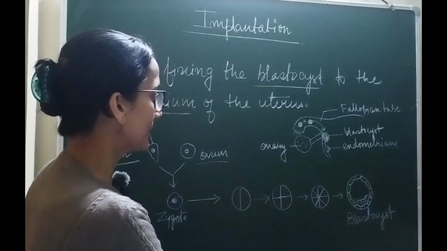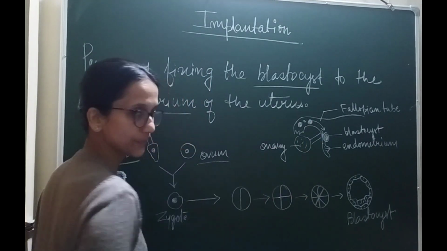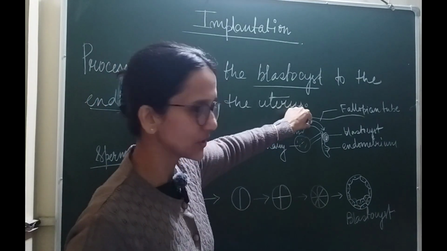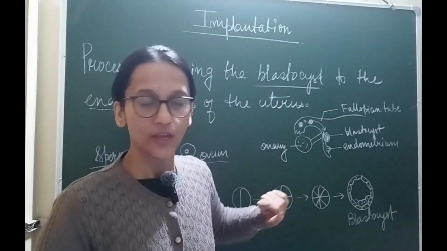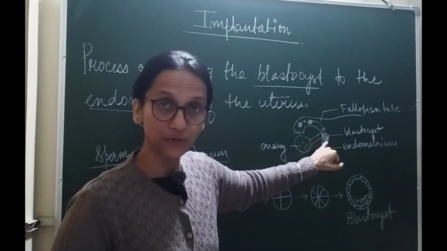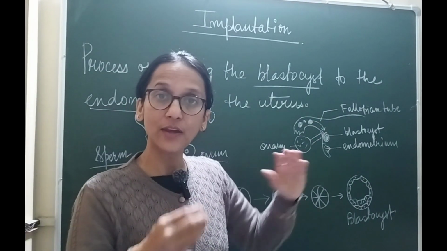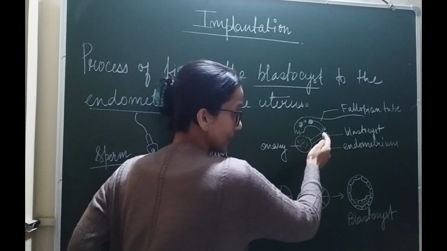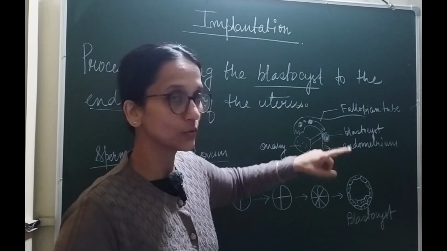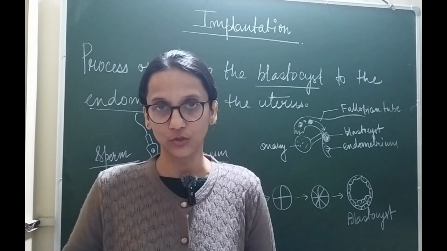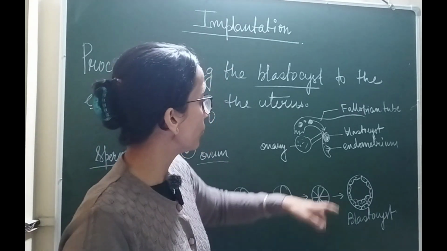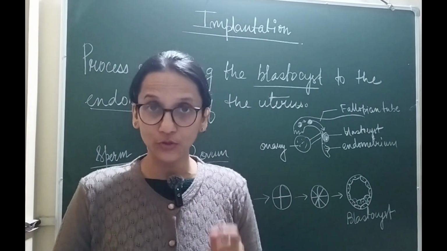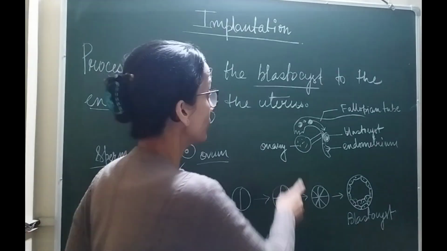Remember one thing, this fertilization takes place in the fallopian tube. So the zygote actually forms here, which is known as the ampulla of the fallopian tube. From here, the zygote will slip to the endometrium of the uterus and will get fixed there, and that process is called implantation. But during this journey where it is shifting from the fallopian tube to the uterus, it undergoes these mitotic divisions, and that final stage which goes and fixes to the endometrium of the uterus is not called zygote, it is known as blastocyst.